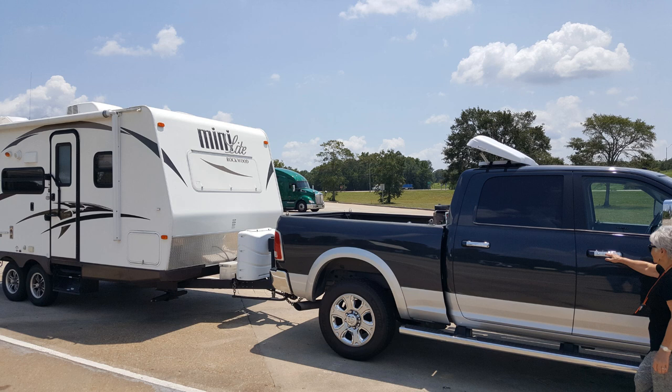So my conclusion with this setup is that you're just throwing up another resistance point. You've already got the resistance of that squared-off trailer front there, and you've got all that airspace between the back of the cab and the camper, that whatever that thing is deflecting, it's just basically doing nothing. It's going right back down and hitting the side of the camper or the front of the camper. So basically with this setup, it's deflecting nothing. It's just adding more drag is what I'm attempting to explain.